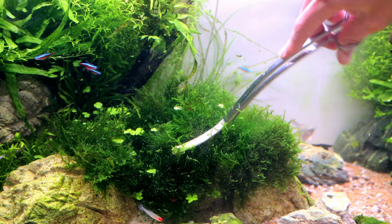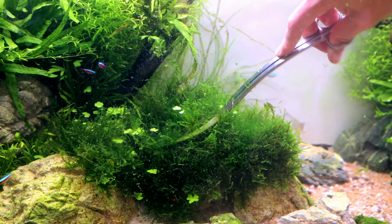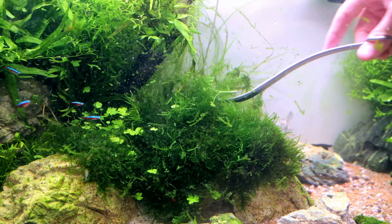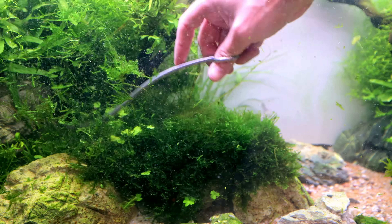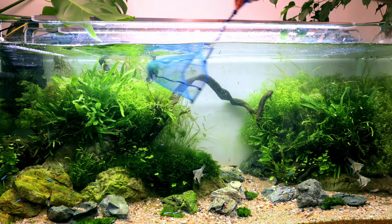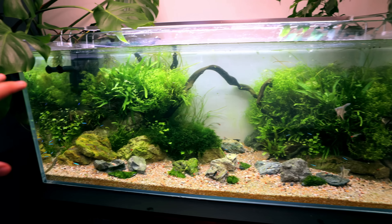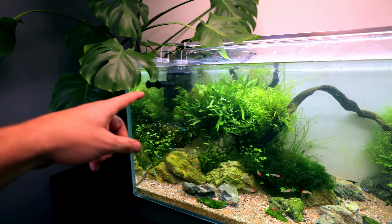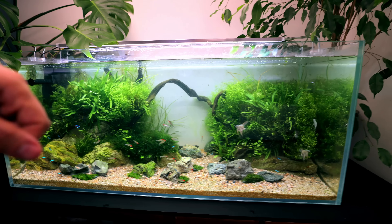I think I need to do a bit more trimming because if you ask me this moss is getting too big - it's obviously harboring a lot of crud. If I just cut that back a bit - it's a shame because this Hydrocotyle Japan is growing really nicely in there, but it needs doing. Some of it will go to other parts of the tank and settle - I don't mind that. Some of it will get blown around and get picked up by the filter. Both of those things are absolutely fine with me.